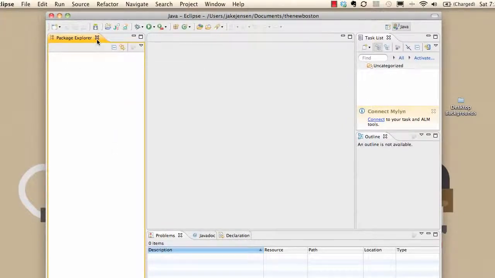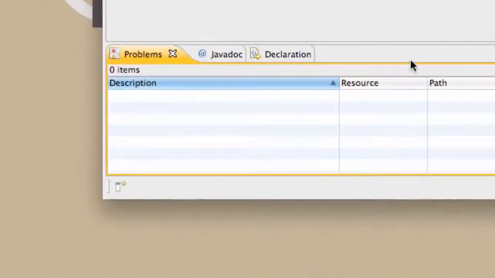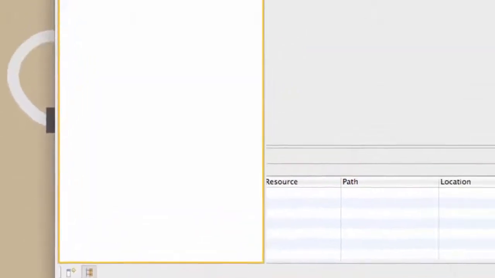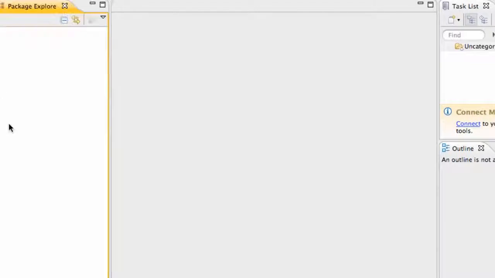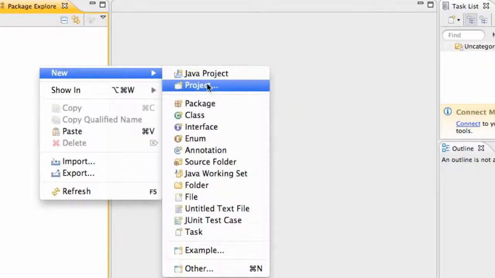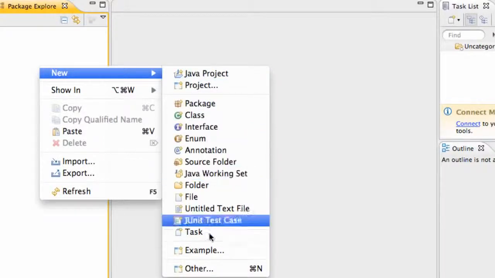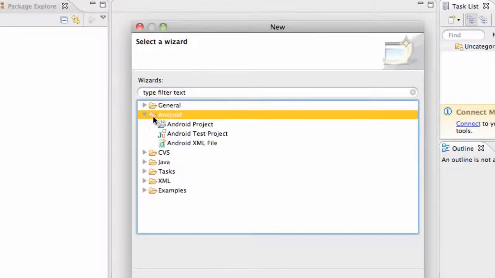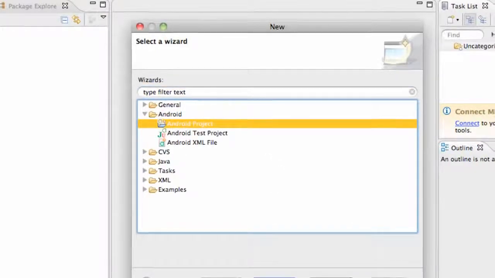Now if you guys exited out of this Package Explorer because you were trying to clean up and now you're like, oh crap, we needed that, it's pretty easy to get back. Down in this bottom left corner you click, and right here is Package Explorer, and then we can just drag and drop this into our workspace. And again, right click, go to New, and you'll either have an Android project right here. If not, that's okay. We're going to go to Other, and we're going to go to this Android folder and set up an Android project like that.